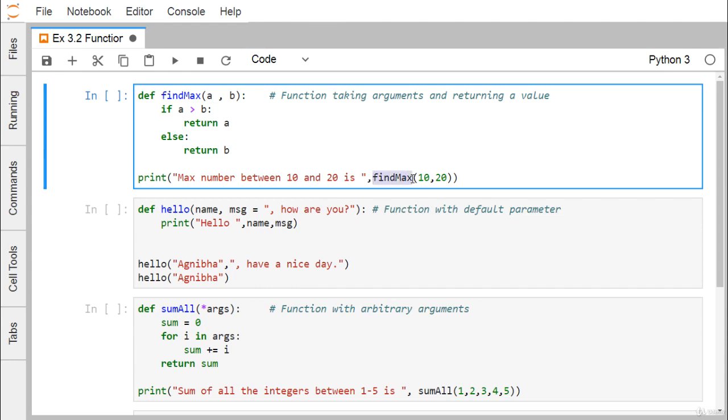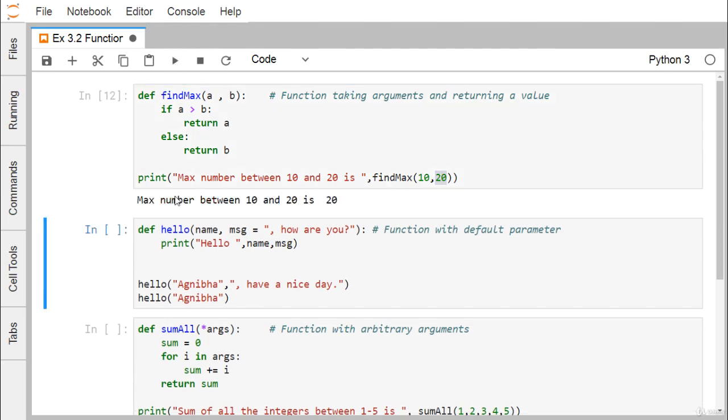While calling findMax, we are passing 10, which will be assigned to the variable a, and also passing 20, which will be assigned to the variable b. If 10 is greater than 20, the condition is false, so it will return the value b, that means 20 will be returned, and that we can print here. So let us go for the execution.